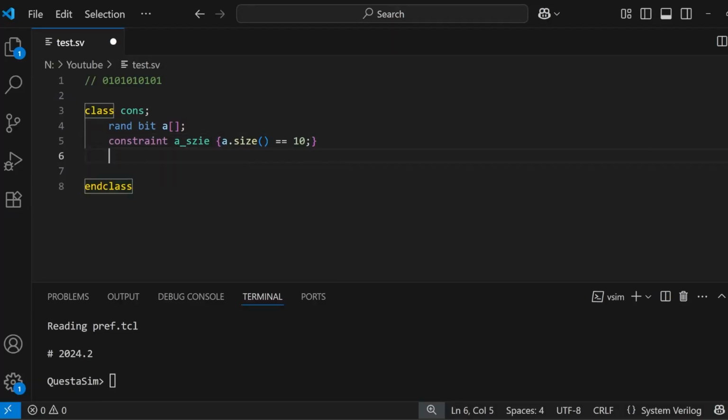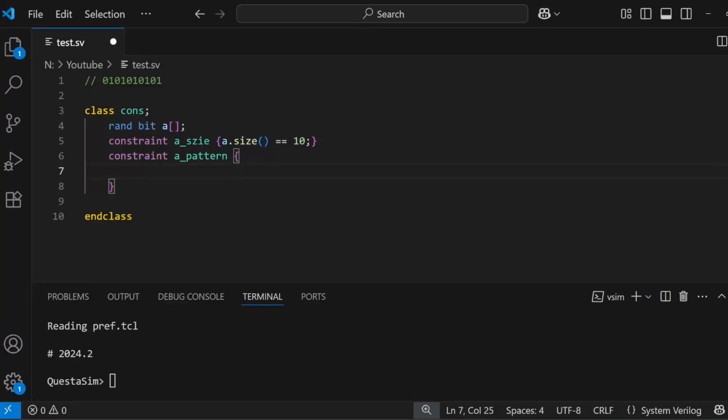And the second constraint should be for the pattern. So like my previous video, I will divide the elements into two portions. The first portion, I will divide as per the if-else condition.